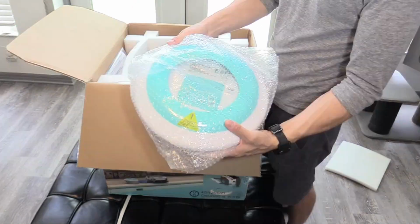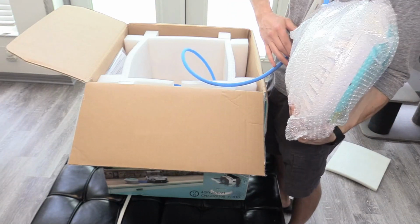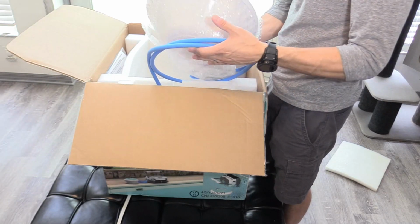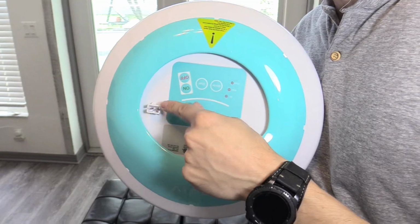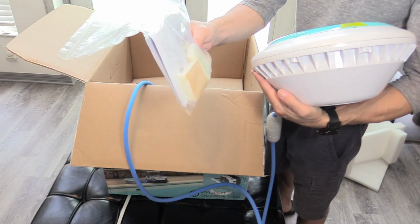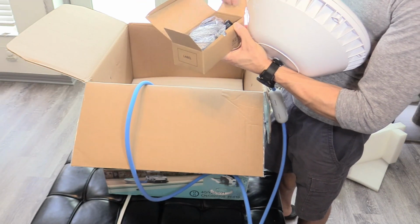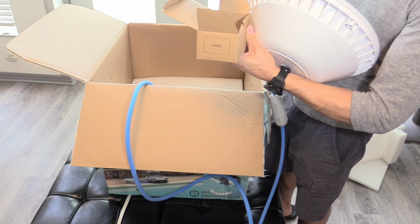And here it is. The battery floats on top of the water and it is tethered by this cord right here. So if your pool is 8 feet deep or less, then you can use this robotic pool cleaner. Right here is where you charge the unit. You got a couple foam blocks. I believe this is for the inside of the unit. Right here, we have another box, and these are power cords and a power adapter for charging.